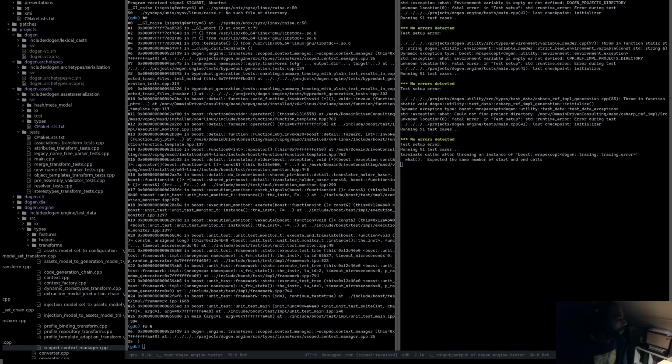Right, so what we're trying to do then, we're trying to figure out why would end tracing be a problem? Let's just see if there are any null pointers here. It clearly must be calling a injection context.tracer. I wonder, well, let's just have a look at what the tracer does when you call end tracing. Maybe that will give us some clues.